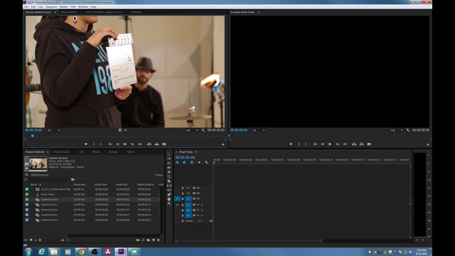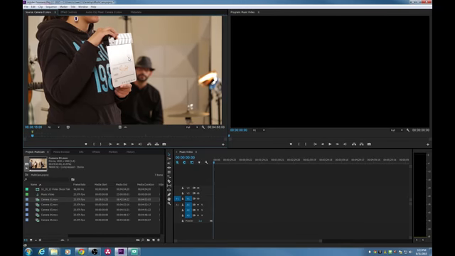Marker makes this a lot easier in multicamming, and we'll show you why. You can do endpoints, but it will cut off the pre-roll. I just say put a marker. Makes it much easier. I've got a marker there.